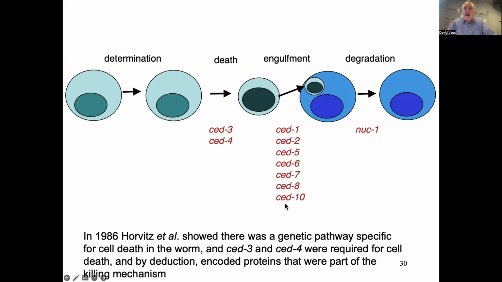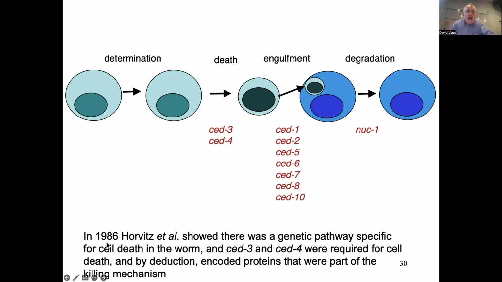Many of these mutant lines, and again, it was many years later before they actually cloned and isolated the genes and found out what sort of proteins they encoded. Many of the genes were involved in recognition of the dead cell corpse rather than the death process itself. But the most interesting ones were called CED3 and CED4, and in those worms, there were no cell deaths. The worms ended up with an extra 131 cells, but interestingly, the lifespan of the worm wasn't altered at all, suggesting that programmed cell death and lifespan are independently evolved and have independent mechanisms.